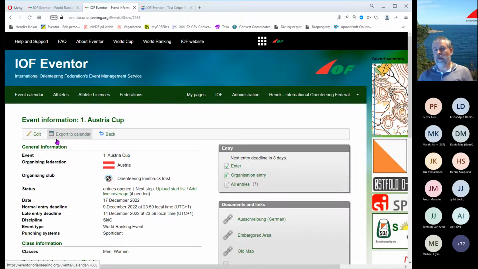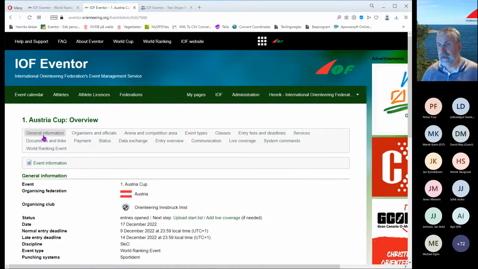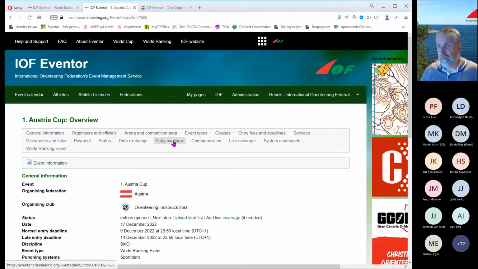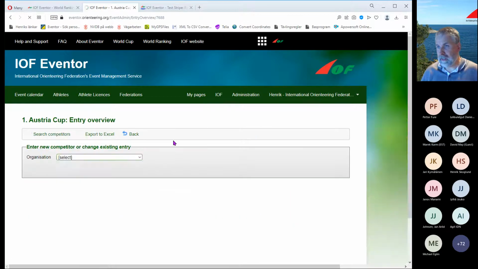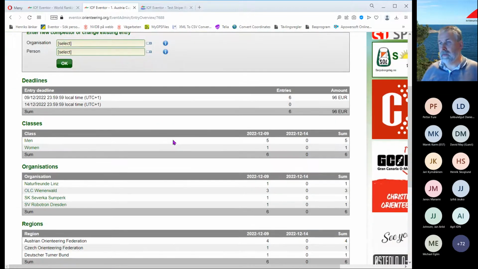And as an organizer now, you want to see who is registered for this race. So you have an entry overview, and this is a nice page, I think, because here you have some statistics, how many entries, sorted on the different deadlines, and by class also.